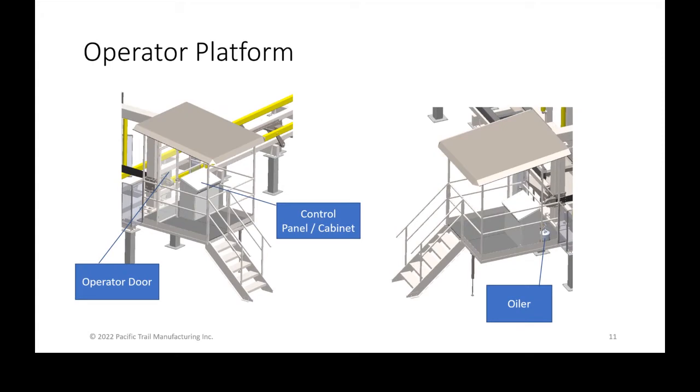We now also have the operator platform, which is pretty self-explanatory, but there is an operator door. So there's technically two doors. There's a gate that comes at the top of the stairs, but really when talking about the operator door, it is the man door that separates the operator platform from the saw center section area. And it has a safety switch on it to prevent the door from being opened when the saw is running.